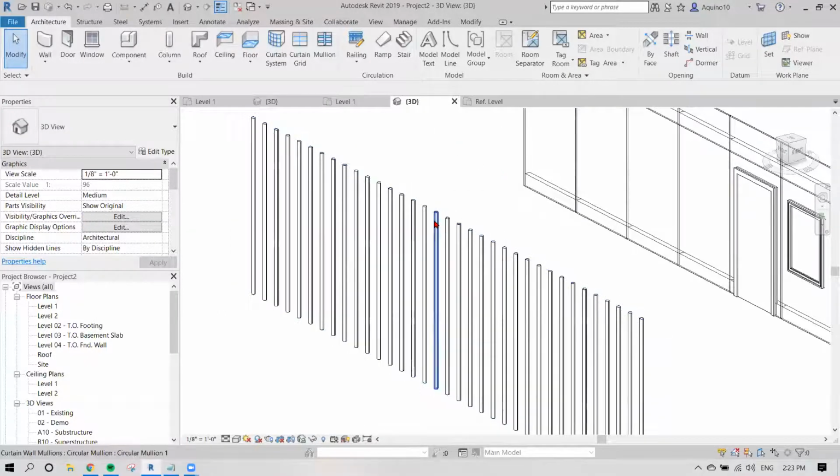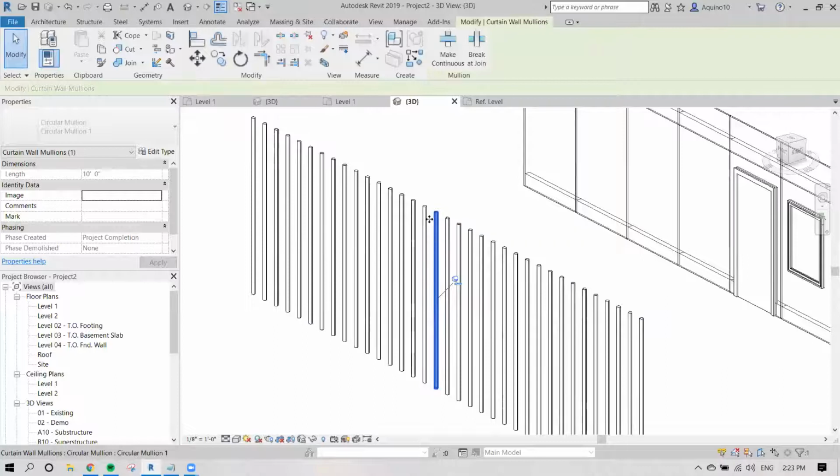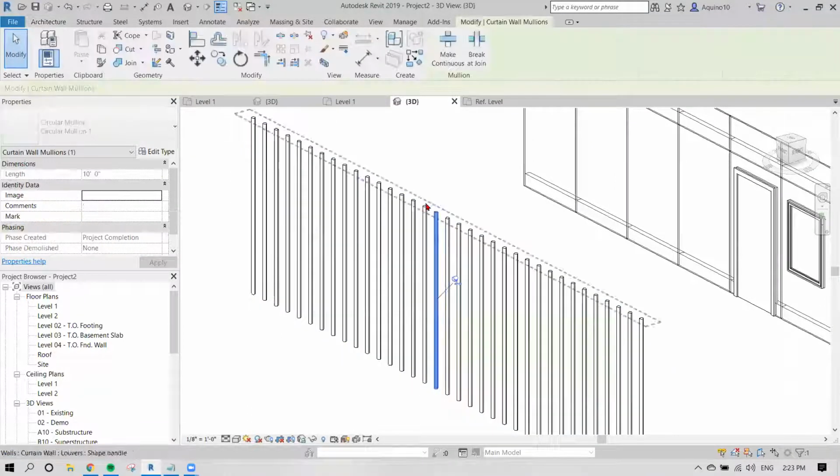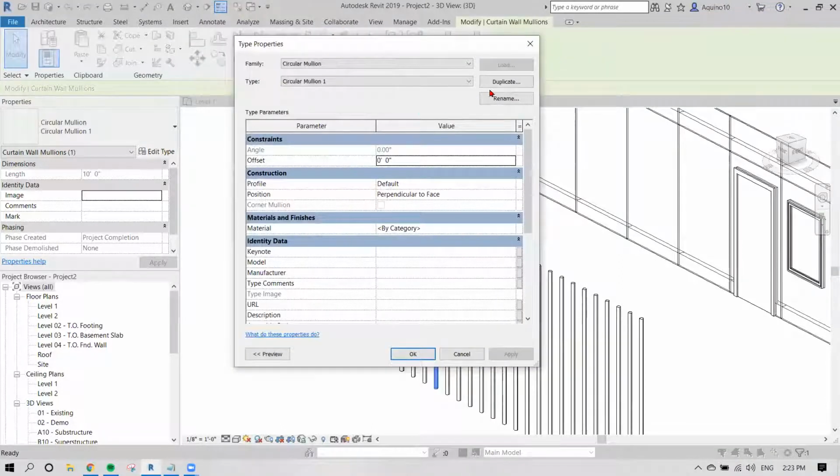So I can take one of these existing mullions, as I mentioned before, hit Tab to toggle through the selection, and then you'll eventually get one of the mullions and unpin it, otherwise it's locked. And then we could go to Edit Type to create a duplicate.